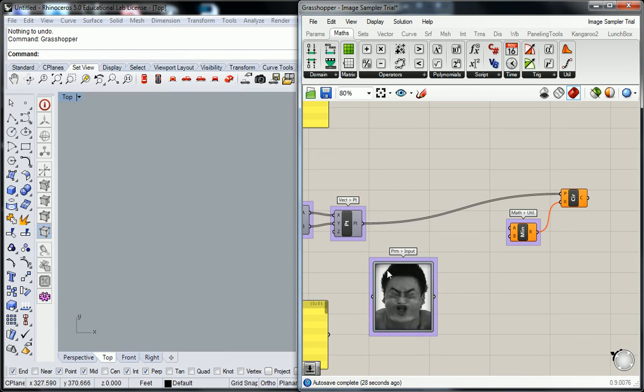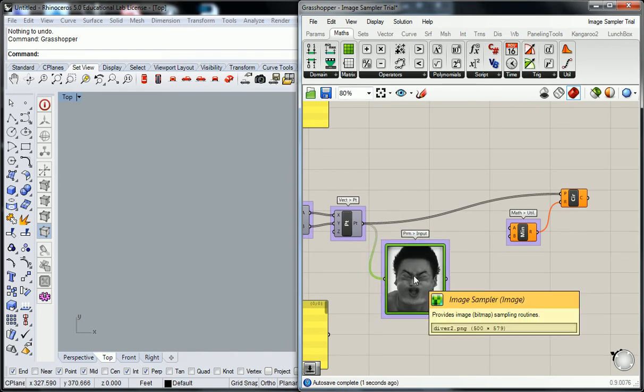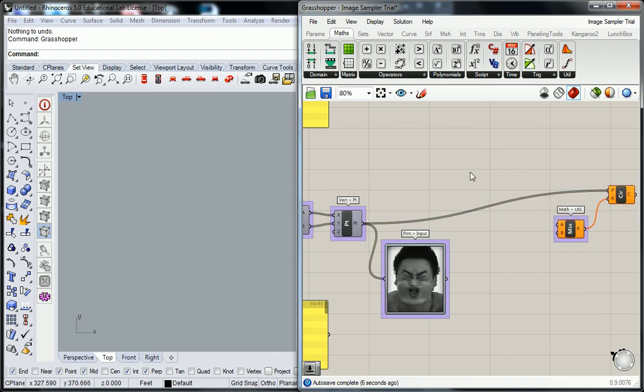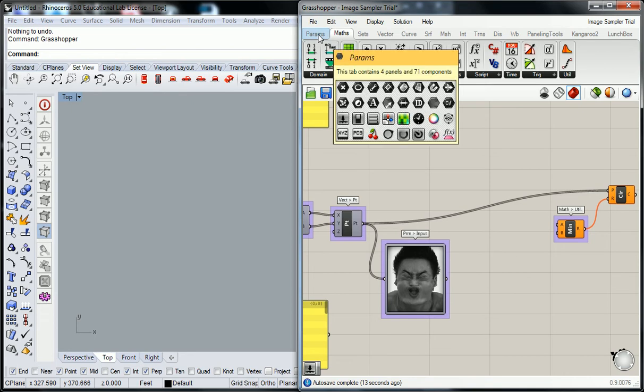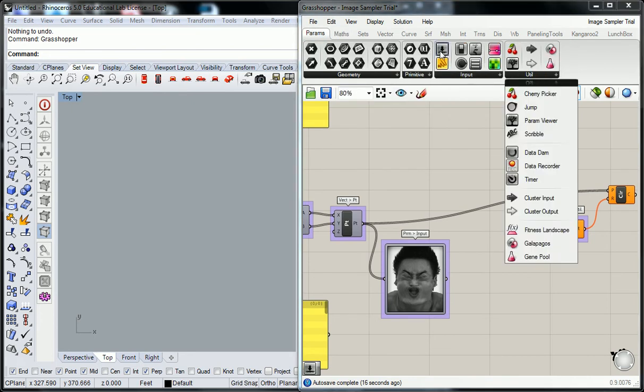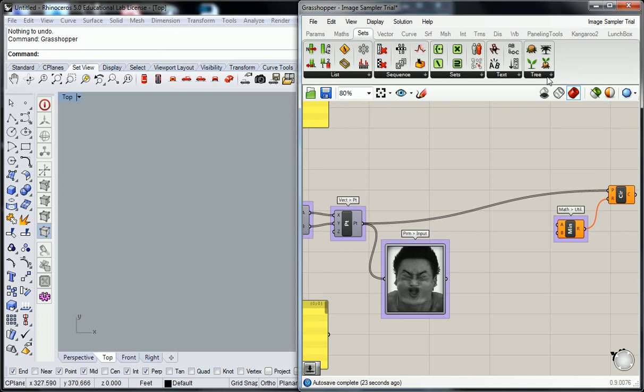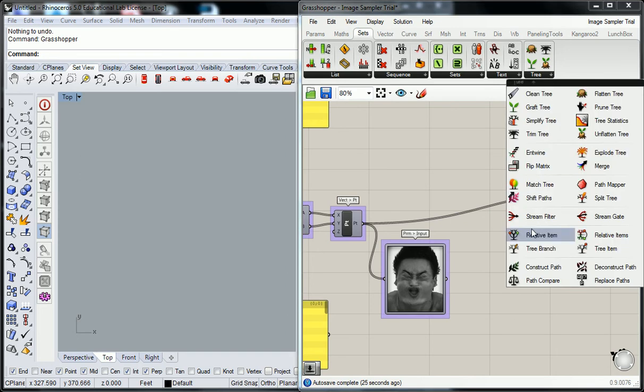Okay, so I do know that I need to feed into this the points that I want to read into the image. And I want to filter those points. So filter is under params. I'm forgetting where it is now. Sets. Sorry, it's under sets, tree, stream, filter.